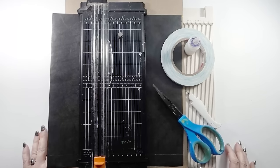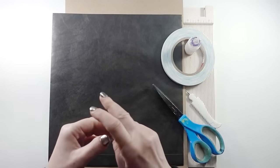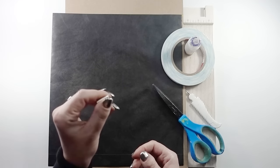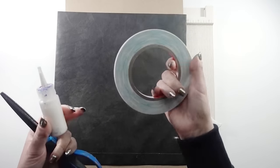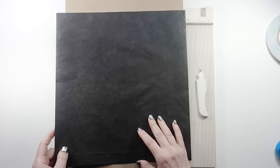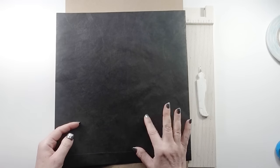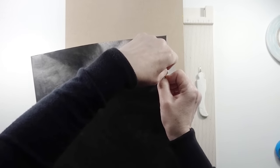Okay, so for materials, you will of course need your paper trimmer. You will need a few magnets. I didn't use too many in this, maybe 8 or 10 disc magnets. You will need some scissors, some wet adhesive, and score tape. A Tyvek envelope. If you can't find Tyvek, you can use like bookbinder's tape. In a pinch, you can even use duct tape. Just some kind of thin material that is bendable, but not terrible. Like you want it to be fairly rip-proof. Okay, so whatever kind of material that is for you.